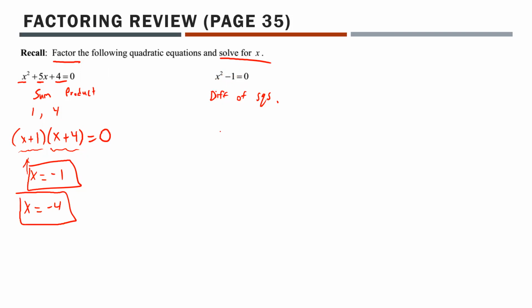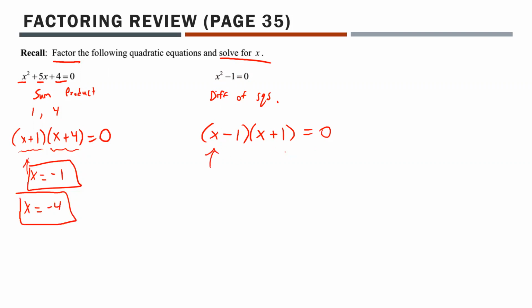So to deal with this, a difference of squares, square root each piece and multiply it by the other's conjugate. Okay, and what I mean by that, of course, is if we square root x squared, we're going to get x minus square root of 1 is just 1. And then multiply by the conjugate, so the same thing all over again, except it's going to be x plus 1. And if you don't believe me that this works, you're totally free to multiply this back through and check that it does equal what you had started with. I can let you try that on your own time. I'm not going to waste your time right now, but bottom line is it's the same as before.